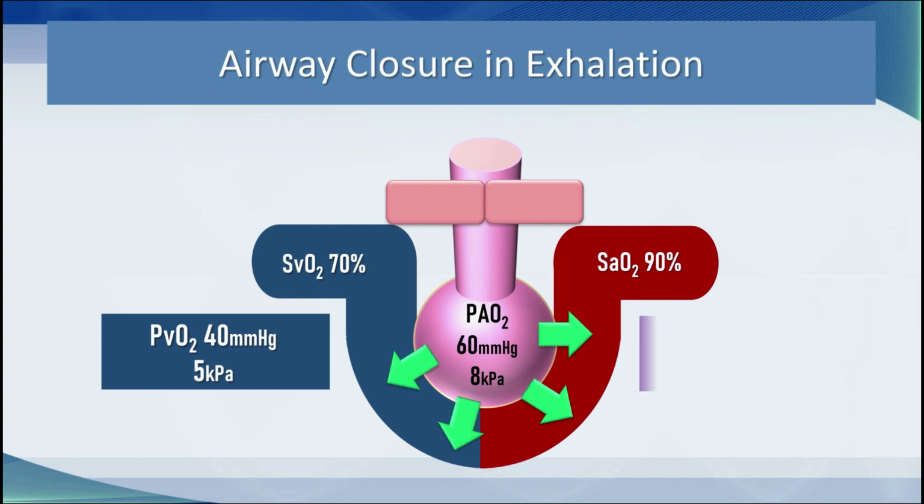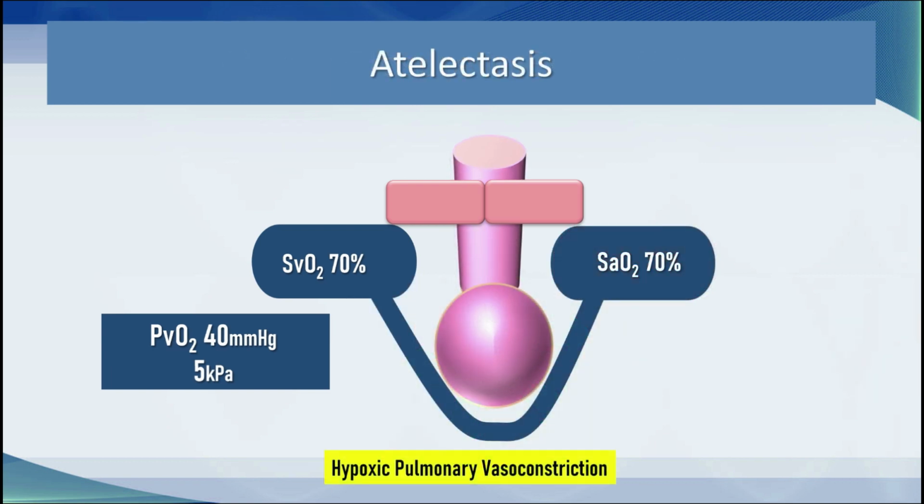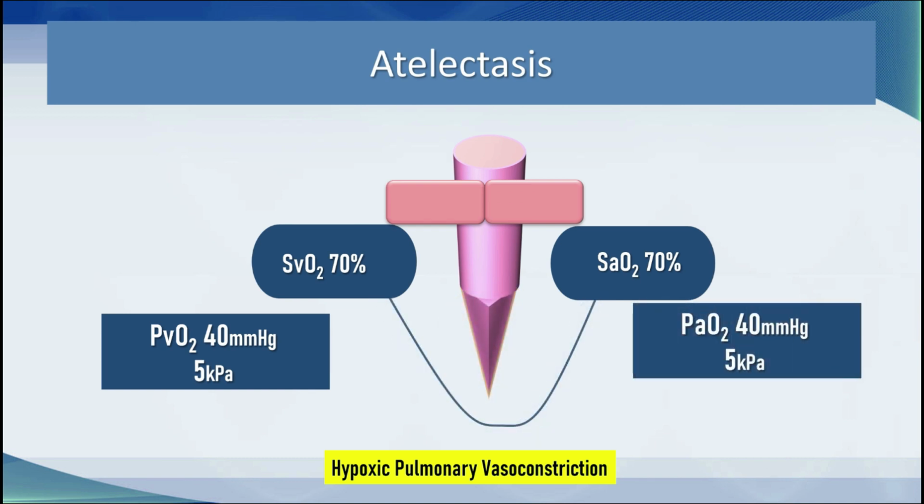As you can see here, the alveolar oxygen content progressively falls because it's not being replenished from the anatomical dead space. So that's going to keep on going until the oxygen content of the alveolus equals that of mixed venous blood. As oxygen uptake typically exceeds carbon dioxide removal, the alveoli progressively become smaller and eventually collapse. And this, of course, is known as atelectasis.